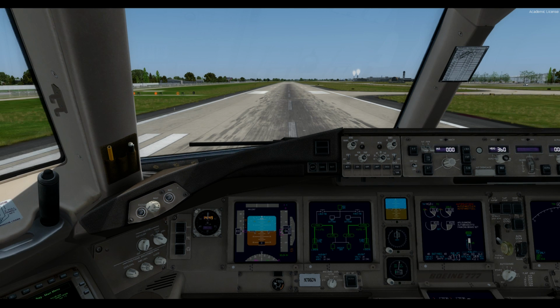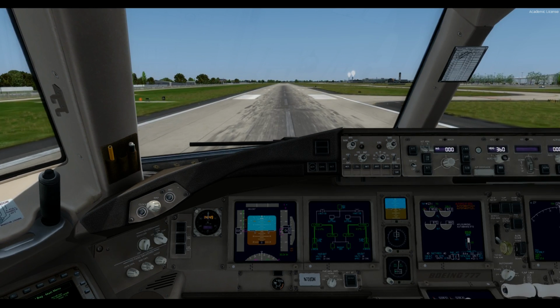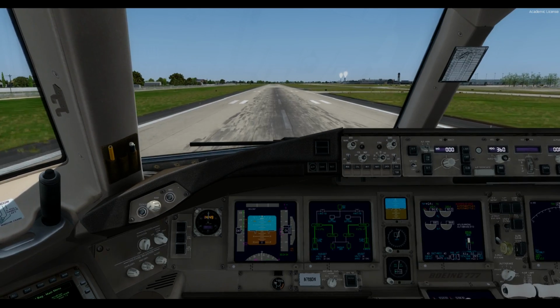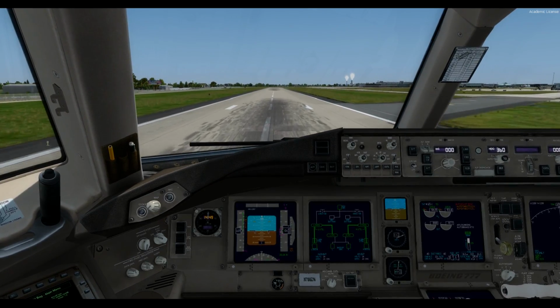Alright, I'm going to take the aircraft off for a very quick takeoff and landing just to kind of evaluate its in-flight performance. So I'm going to unmute the simulator. I've got flaps 15, and we're going to advance the throttles. And then just now, as I'm rolling off, as my airspeed's increasing, I kind of want to point out another thing that was kind of just a little disappointing with this aircraft.